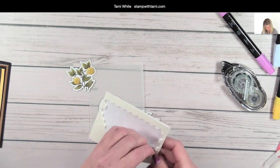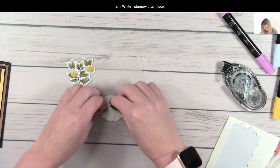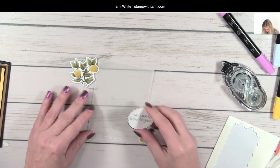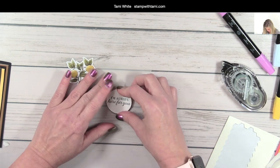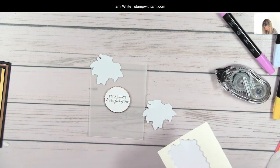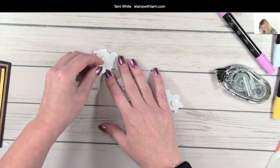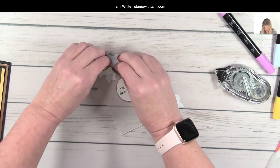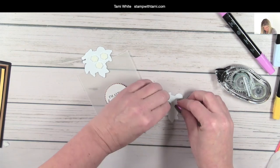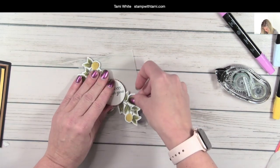Switching back to the white dimensionals on this one. I want the words to be right dead smack in the middle, and then the lemons are going to be diagonals. Oh, I got an extra one. We'll just stick that on there for good measure. And then those I just tucked under, just like so.